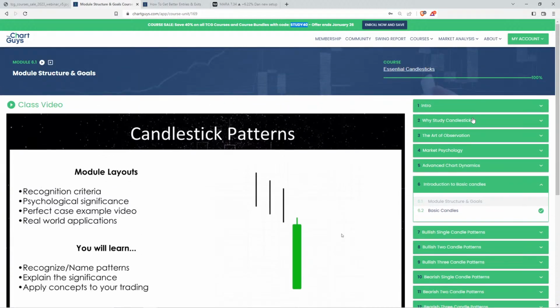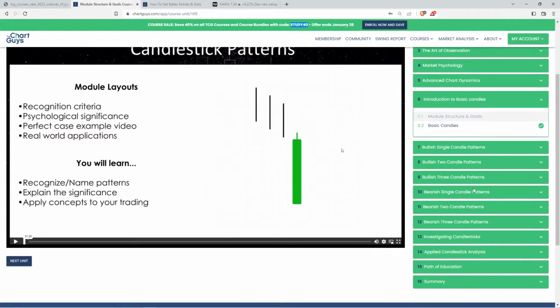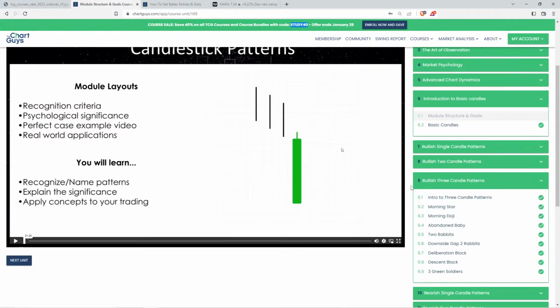So the course here is about candlestick patterns. Candlestick patterns are essential in terms of understanding the psychology of what's going on. If I'm zoomed out on the daily time frame and I'm seeing a doji candle or a shooting star candle, then that can give me information at a glance. I can recognize through this course what a bullish or a bearish candlestick is, or what a pattern is, a few candlesticks in a row, like a bullish three black crows candlestick pattern. If you don't know what that is, then this will let you know.